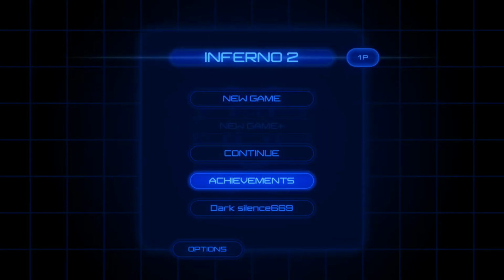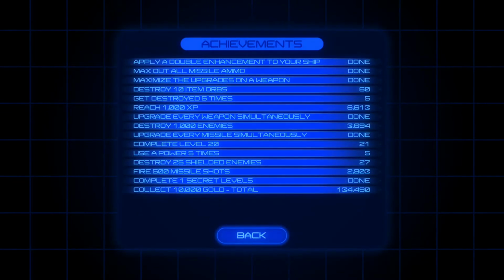We're going to go to the main menu and activate the achievements here. And as you can see, all of them say done. The orbs, I overdid that one. This one to die 5 times is the achievement. The 1,000 XP is already well past the 1,000. It's 6,000. That's the achievement. Some of them that say done, you know for sure done. The numbers are well past the threshold that you need to be. At this point, this is kind of what it should look like when you're fully 100% done with the game.